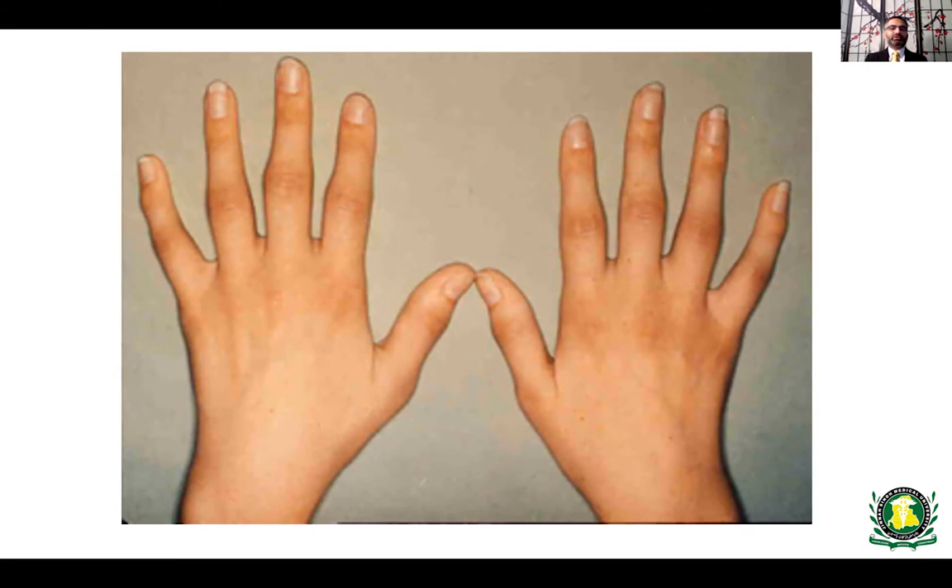Some of the MCP joints — where the fingers attach to the hand — and the PIP joints are also tender and swollen, but there is no obvious deformity. Looking at her hands, it may appear rather normal on first look, but on close inspection the wrist has lost its normal markings, showing significant fullness of the wrist joint. There is also swelling of the MCP joints where the normal skin wrinkling is absent, and subtle swelling at the PIP joint that differs from the neighboring joints.